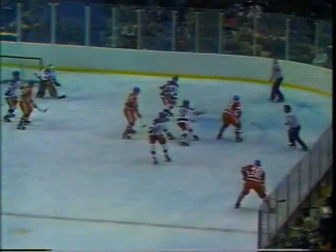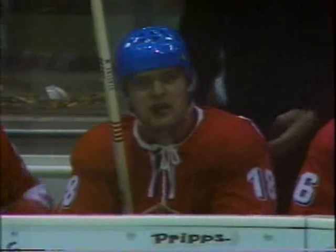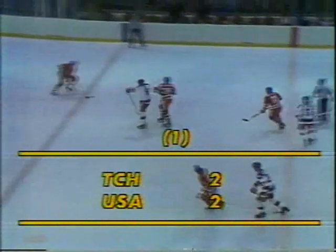The first shot is stopped. Then we have Craig out of position, just holding there until they get possession of the puck again and then firing it behind Craig. Craig complained a little bit that there was someone in the crease, but there he is, out of position. Stachny just lifting the puck over the melee in front of the net. So it's a 2-2 tie with 7:53 left in the opening period. Both teams are at full strength.